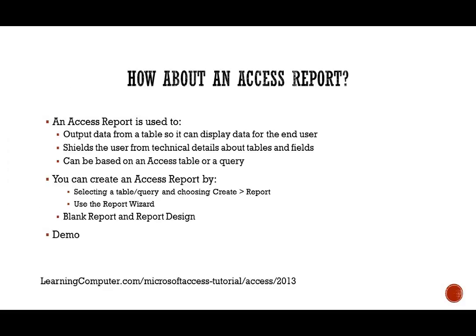Now that we want to talk about the forms, let's move on to the reports. Okay, that was a form, that's great. You can enter information, but what do we need a report for, or what is a report? Well, like I said, the form is used to enter information, right? Well, there's got to be a way to display that information too, right? That's where the Access report comes into play. This is used to output data from a table so it can display the data to the end user.